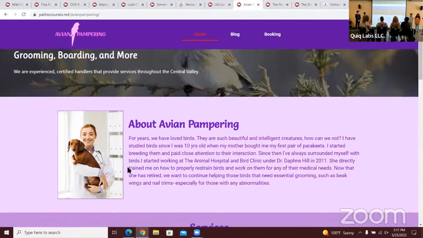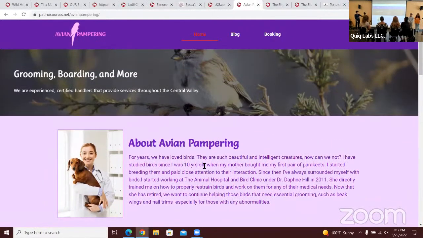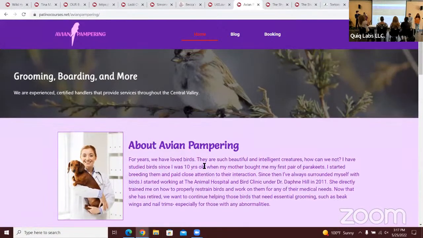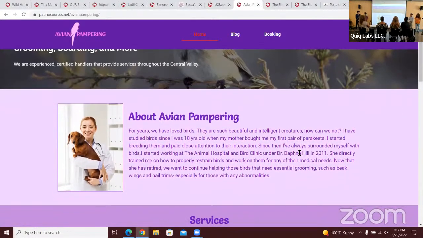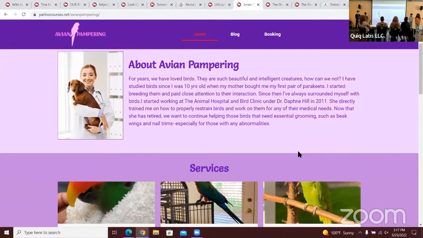And so at the top, there is a slide widget, which talks about grooming, boarding, and more. And this just tells them where they are and how they're experienced and certified. And under that is about Avian Pampering, which is about Denise and how she started Avian Pampering.